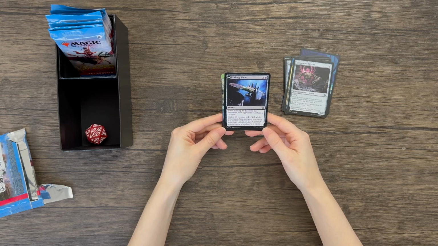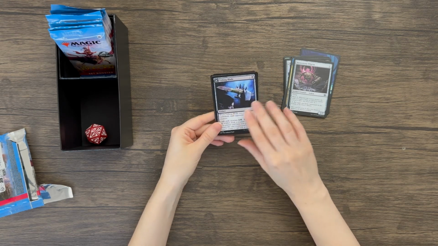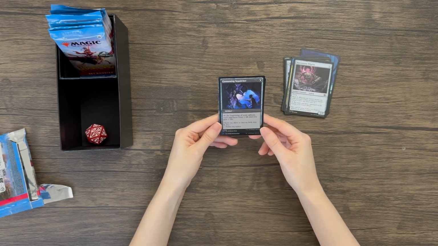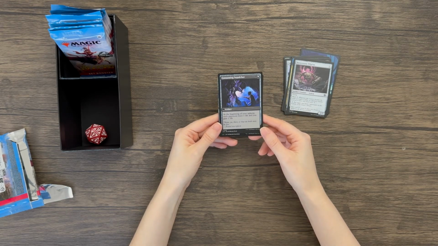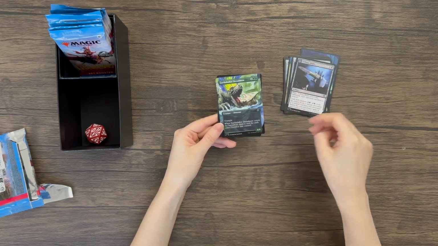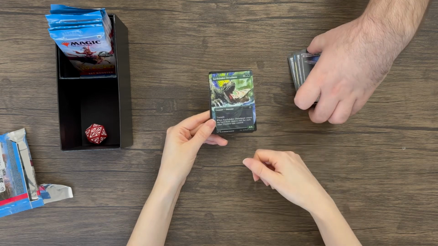Tithing Blade. I don't think I got this one before. It's a common. When it enters the battlefield, each opponent sacrifices a creature, and if I craft, I make Consuming Sepulcher. At the beginning of your upkeep, each opponent loses 1 life, and you gain 1 life. That's not too bad. It's a good old 15-cent card. That's expensive for a common.